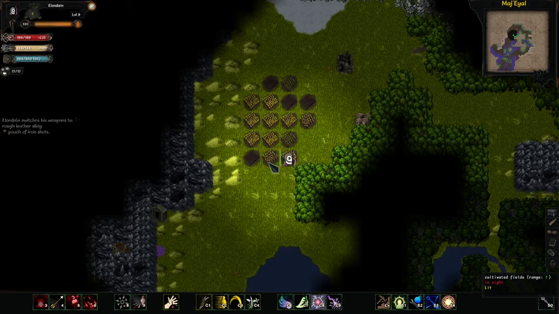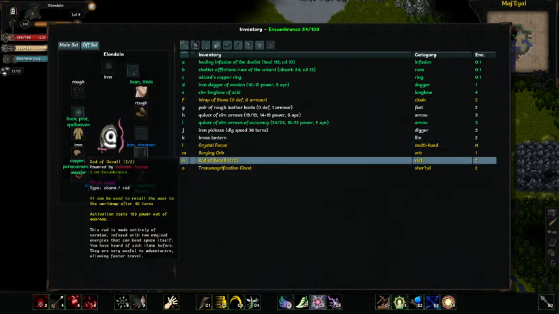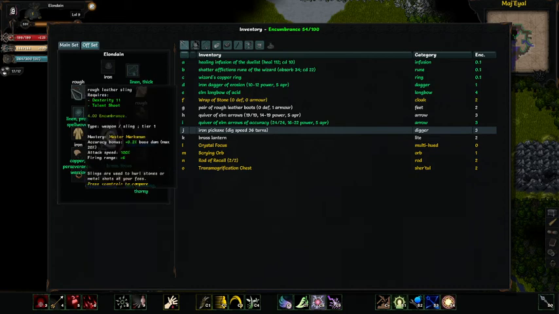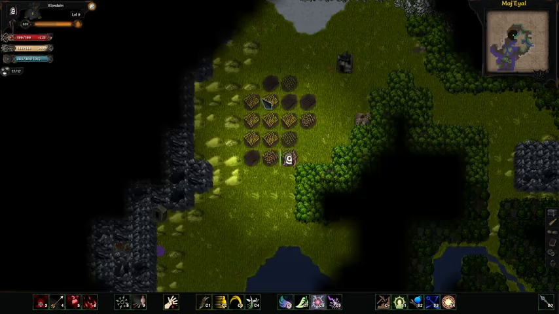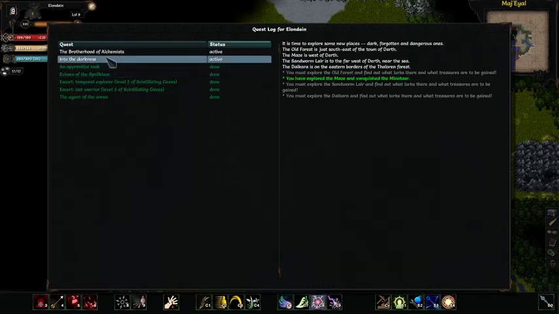It switches his weapon to, I didn't mean to do that. I don't even know what button I pressed there. But I guess we're using our sling and pouch now. And we're trying to find, I guess it's J, the next part of the next dungeon. So we could explore the old forest, find out what lurks there and what treasures are to be gained. So yeah, this is okay.